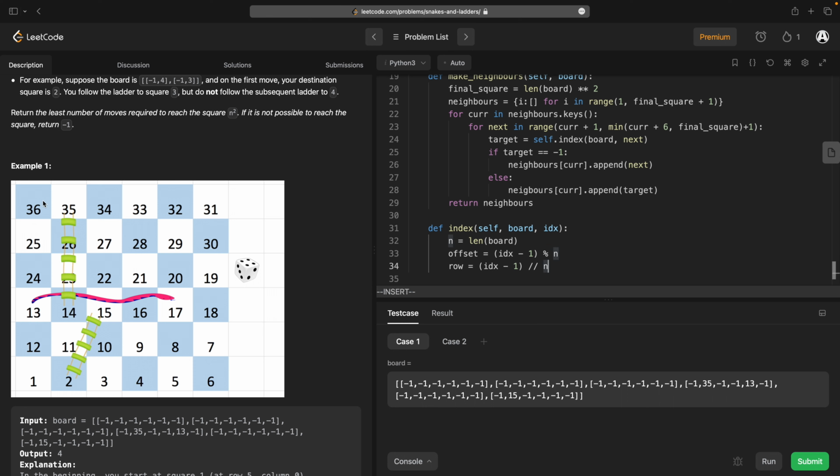So if this is 36, we turn that into 35. 35 divided by 6 is 5. Ooh, no, I want to do this the other way round, don't I? So here, for example, this is 1. This is going to turn to a 0. 0 divided by 6 is 0, but I want that to say 0, 1, 2, 3, 4, 5. N minus 1 minus that.